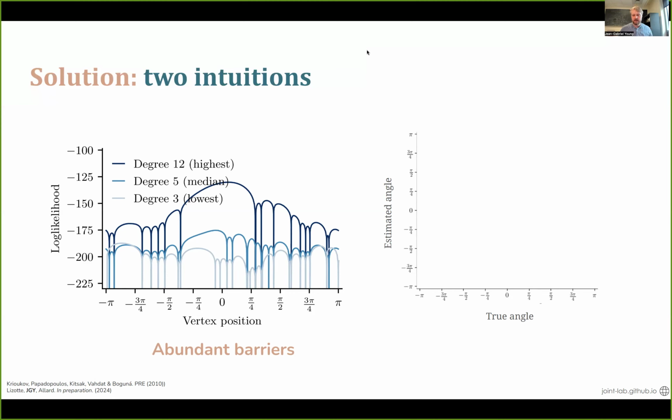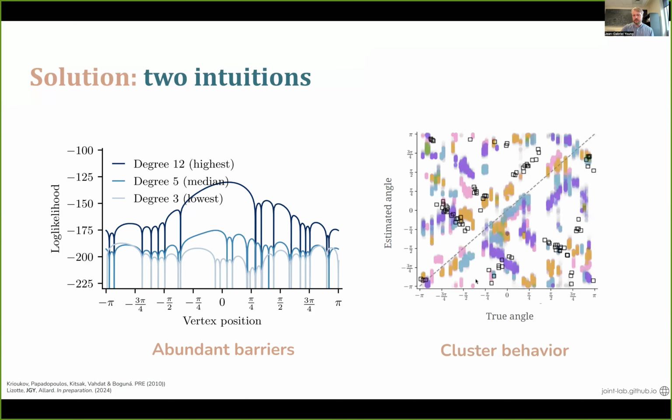And so, okay, the second intuition for why that's a difficult problem. So we have the true angles here, right? I'm generating them. Somehow I use Stan, this automatic sampler. And so I would have the true angle, and here I would have whatever I estimate. And what Stan will do is give you a kind of rainbow like this. So every color is a different Markov chain. So I tried to sample the location. So I have the pink chain, the orange chain, the blue chain, the dark chain.